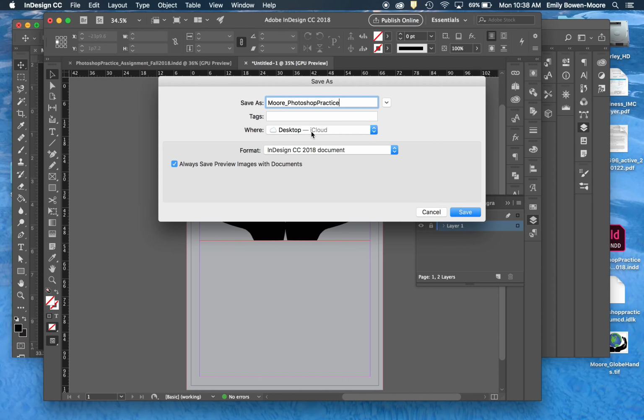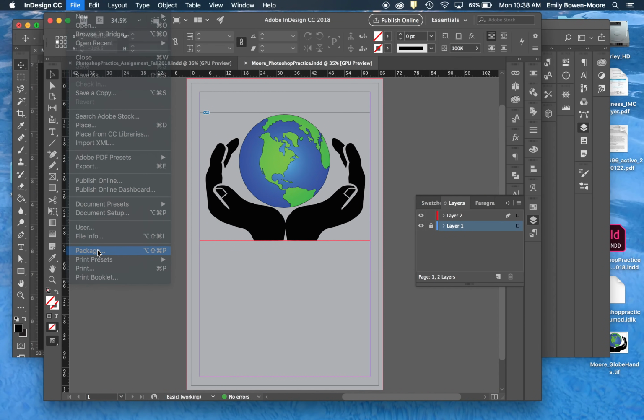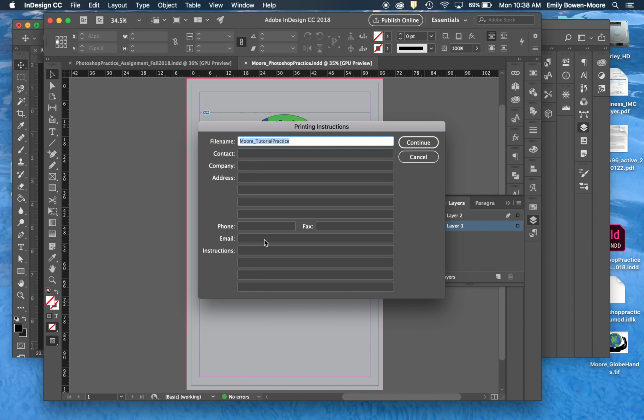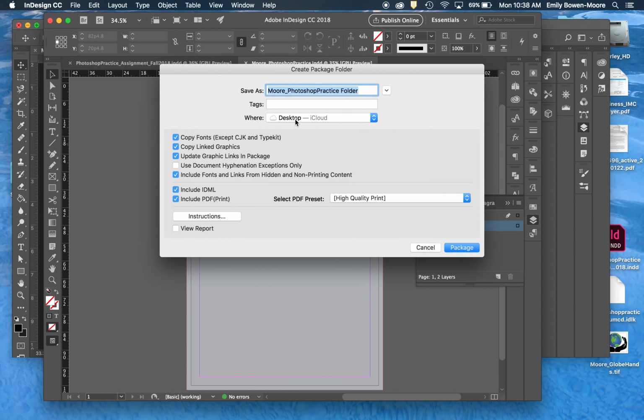Remember, last name first. I'm going to save this to my desktop, and once you've saved it, now we can package it. So I'll package, make sure all my file names are consistent, and put it to the desktop. Here we do want a print PDF.